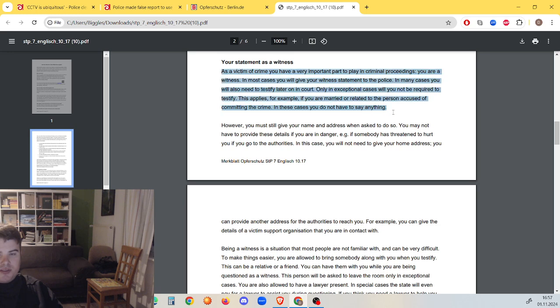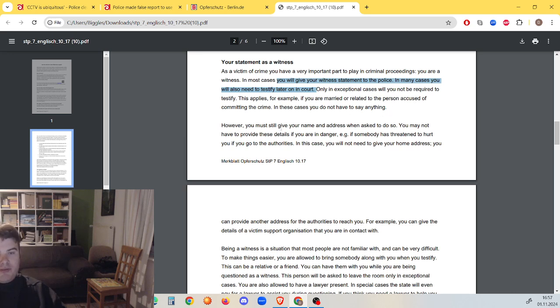I would say this is actually an extremely important part. Most people don't know this if they are foreigners in Germany. They don't know about this part, and they don't know that if you say something, you have to testify in court later. Some people say, "Oh, I said it to the police." No, it's not on me, that's on you. Yeah, no, this is absolutely necessary.